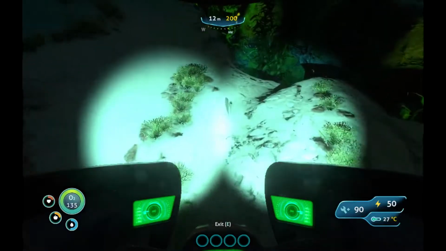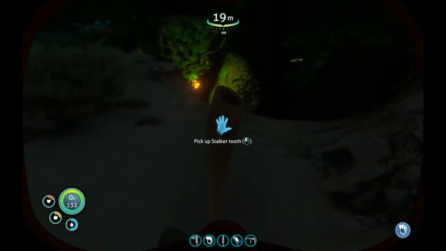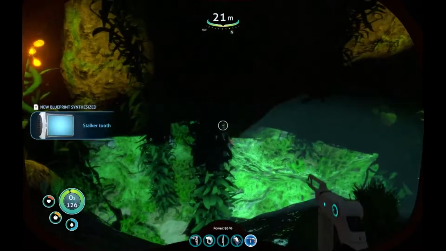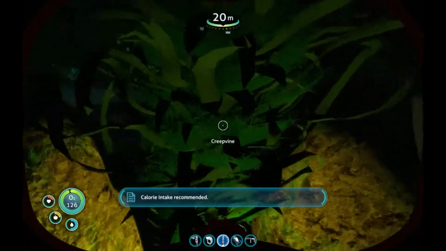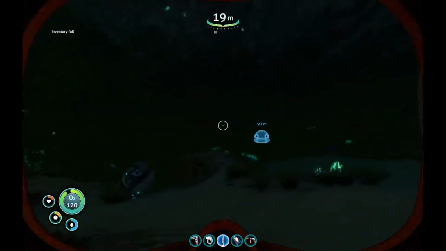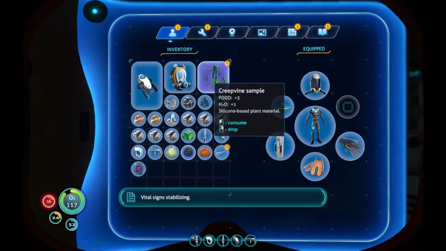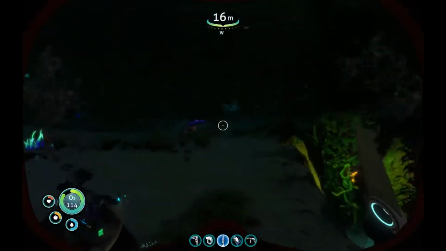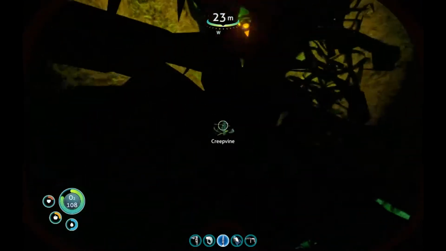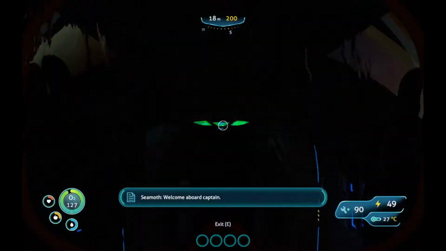What is that? Why is it sticking up like that? A stalker too. New blueprint acquired. Calorie intake recommended. You know, I'll get a couple more of these. Inventory full. Vital signs stabilizing. Yeah, not fully. I need another piece to make the first aid kit, and then I can get back to Johnny 5.